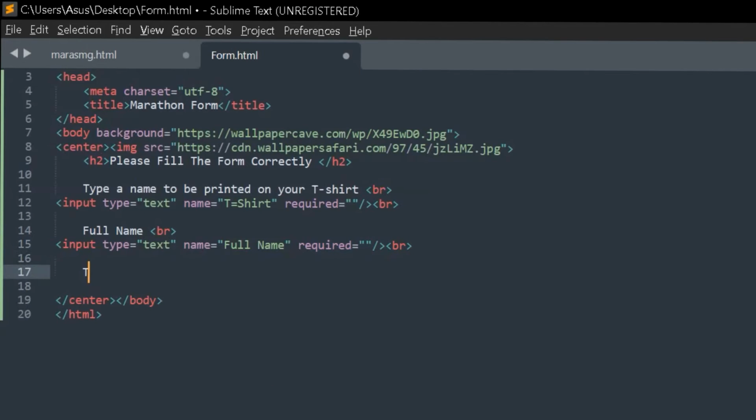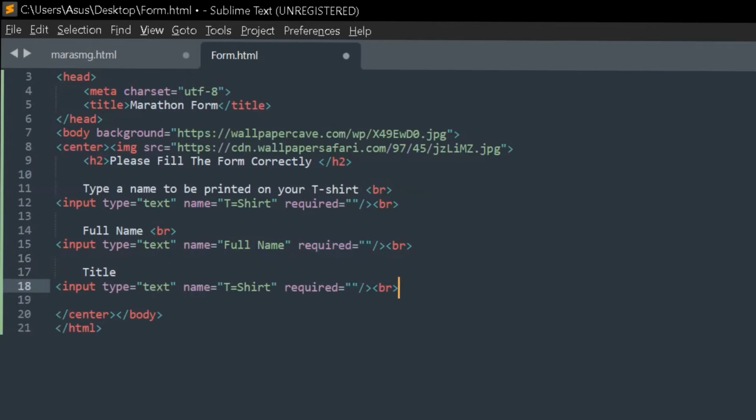Then I will ask title. I will just paste it. Give the type radio, because we have to make a radio button. This button can be selected only once. Like if you have 3 radio buttons, and you want to select all 3, you can't. Then in the name I will give title.